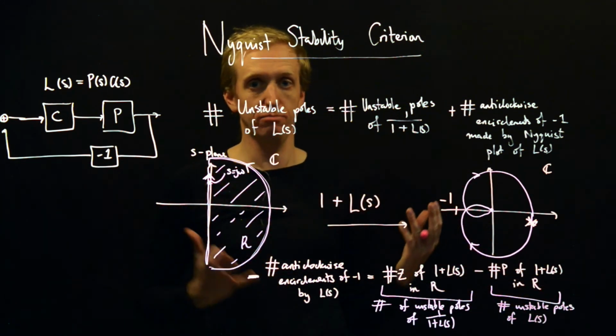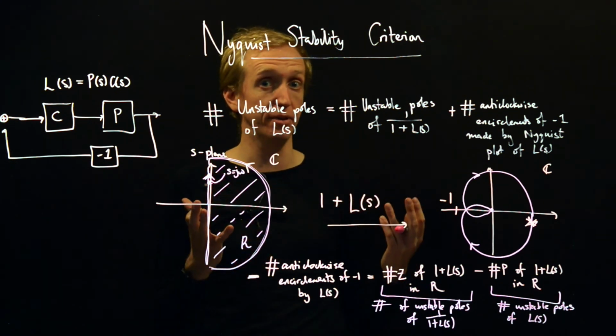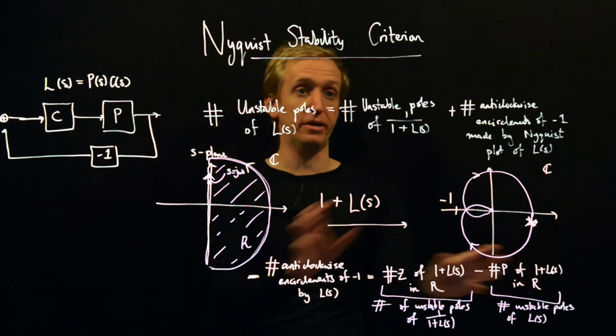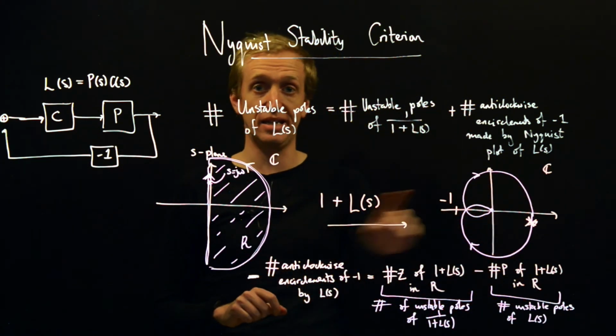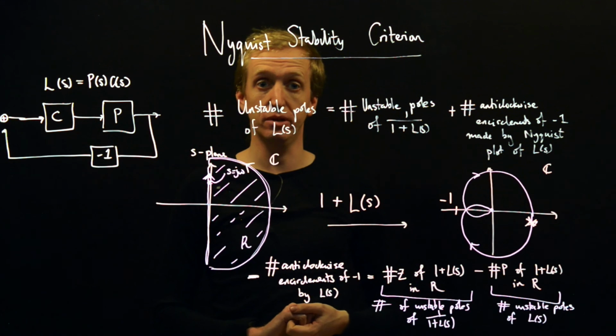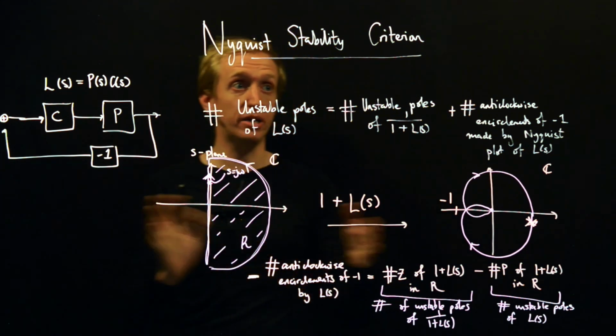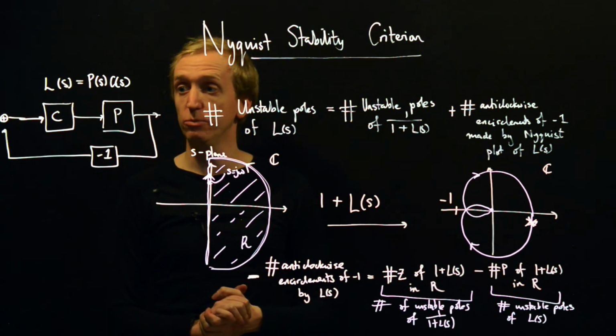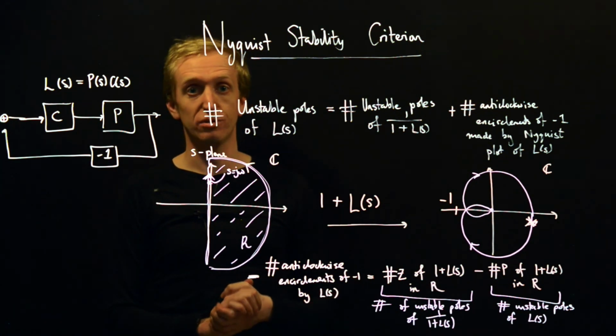So as long as we're satisfied with that, or we can prove that that's enough through some other method, then we're done. And you see, just by swapping these things over, we get exactly the statement of the Nyquist criterion that we had up here. So there we go. We have the Nyquist stability criterion and how to derive it using the argument principle. Let's now just do an example.